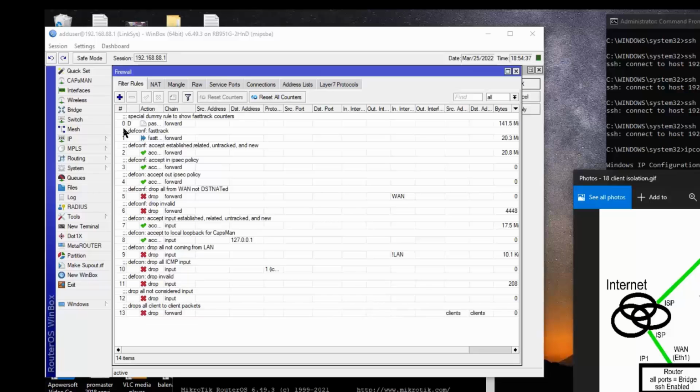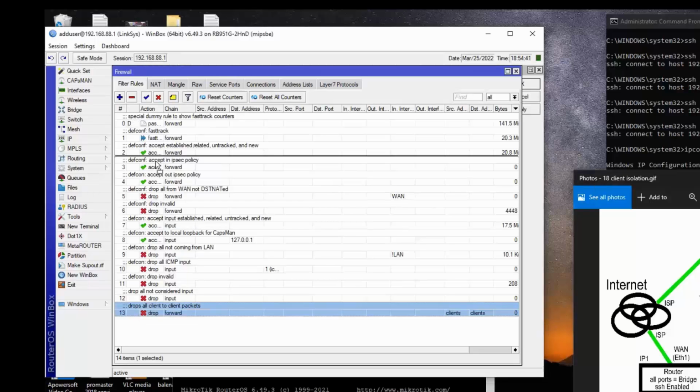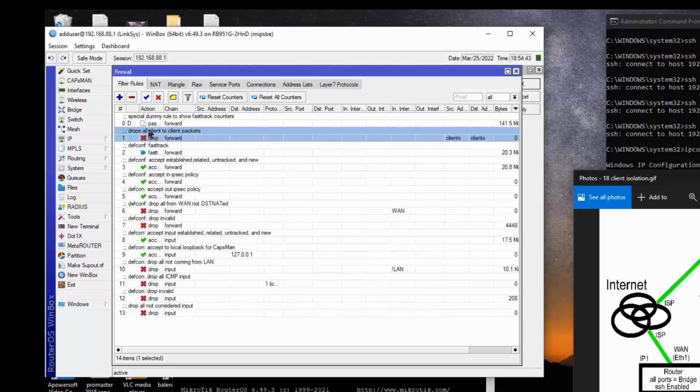So we're going to move it up to the top. The dummy rule you can't get ahead of, so we're going to make it first because we do not want any client wasting any time in our rule checking if he's trying to talk to another client. So we'll knock that out right away. It may not be the most common event, but it is a forward event, so it can be right there. So now we have the drop forward from client to client.